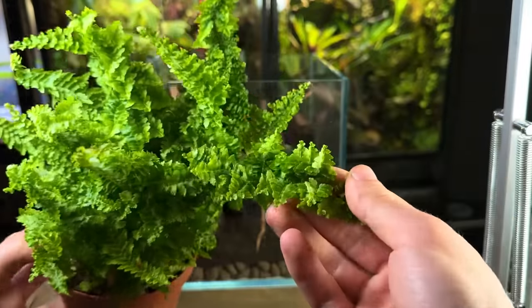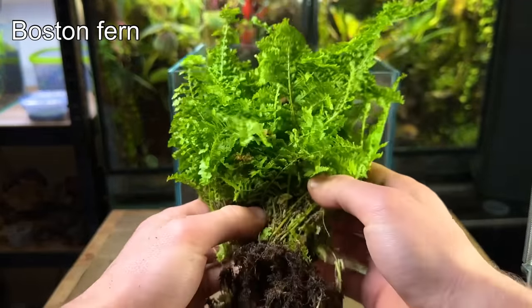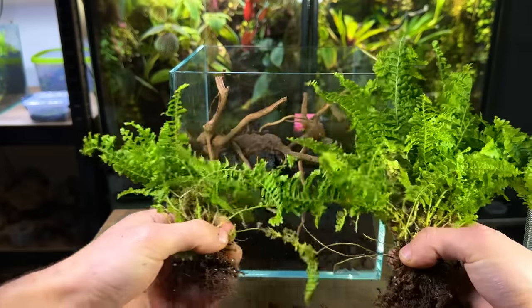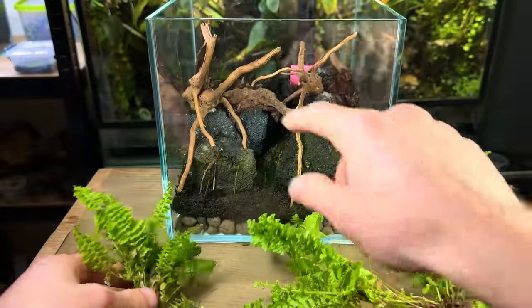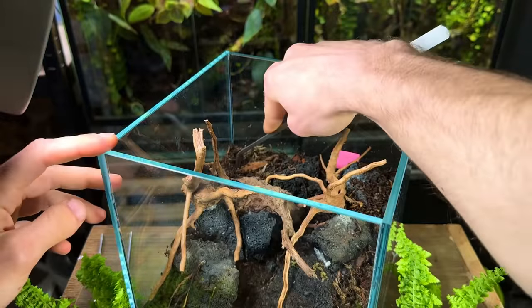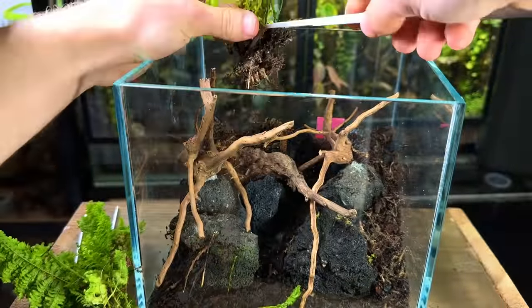I'm going to start off with this Boston fern. After taking it out of the pot and removing all the substrate, I'm splitting it up into multiple pieces. This is very easy to do and is a great way to get multiple small plants from a single plant. I'm going to be planting these in the back corners of the terrarium. I use some long tweezers to dig a hole into the substrate and then take the roots of the fern and plant it inside.